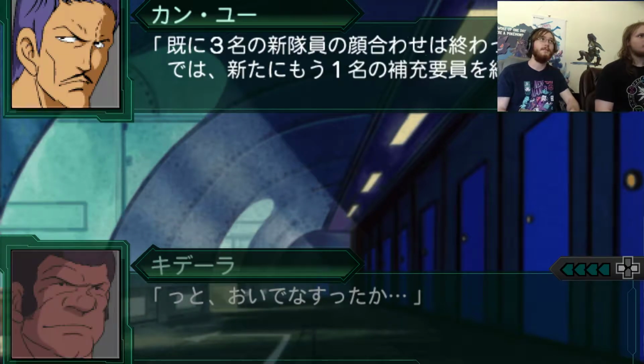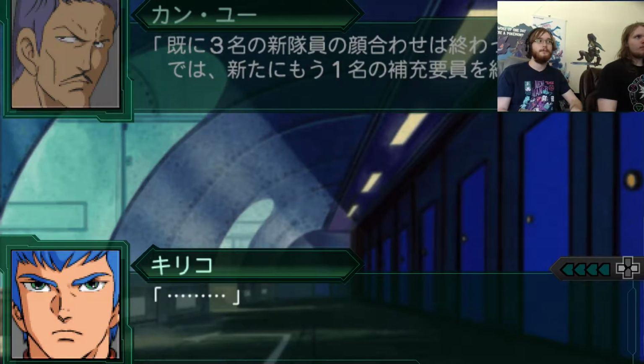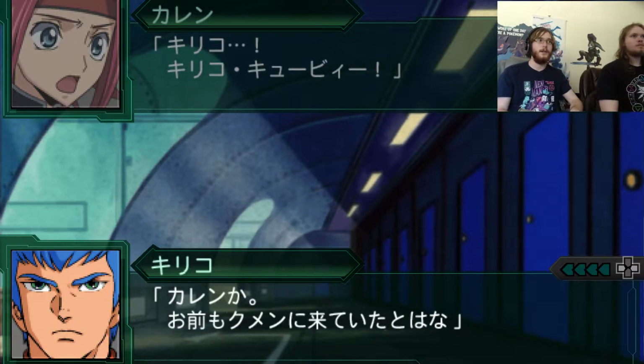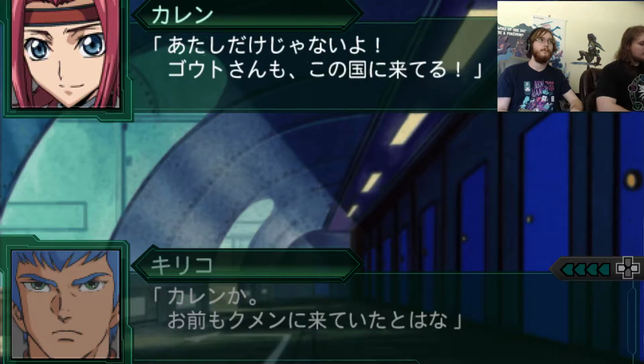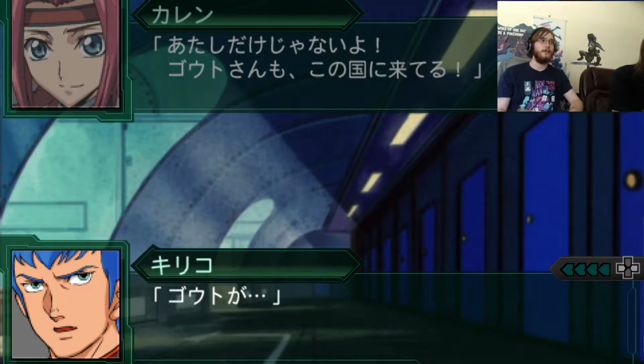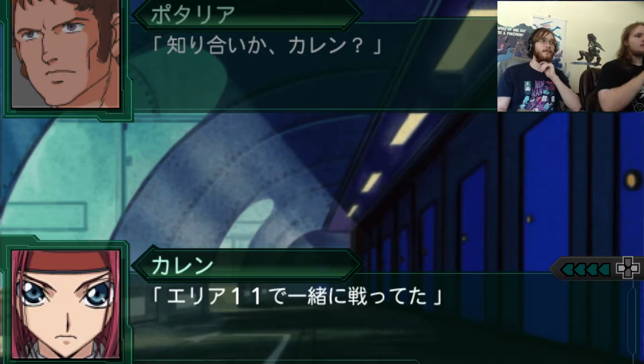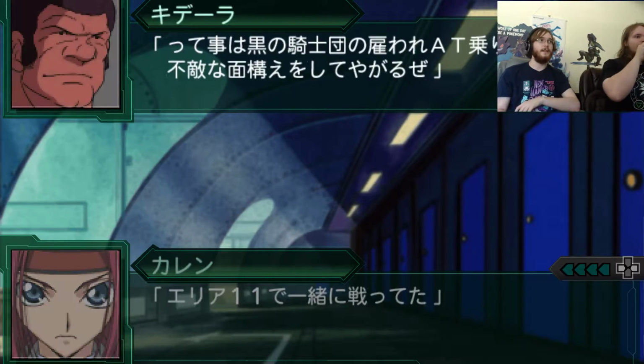Oh, he's here. So you've already gotten to know our 3 new members. Alright then, I'm here to introduce the last new member of our crew. Chirico? Is that you, Chirico? Colin. So you're to think that you'd be here in Kummen as well. Is it just me? Goto's also here. Goto is? Are this guy an acquaintance of yours, Colin? He fought alongside us in Area 11.